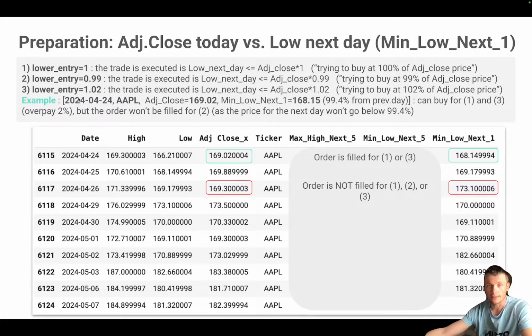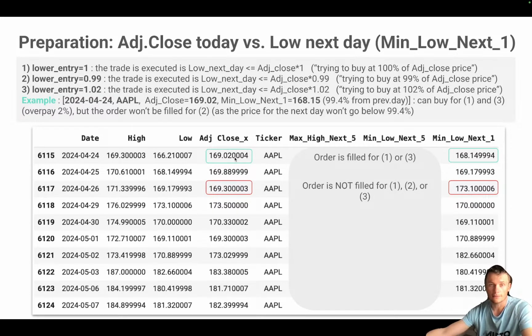For example, let's check this one day, this subset of the data frame for particular Apple.